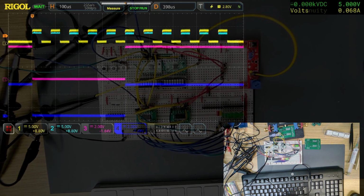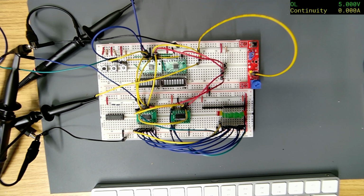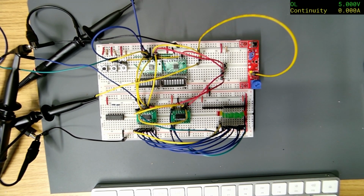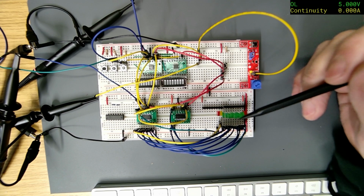Well, I'm having good fun, though. More shenanigans. Right, so, let me point up. I've got the camera a bit closer, and the picture's not as good as the light. I tried switching the camera to 4K mode, and it still won't make any difference. It looks exactly the same.